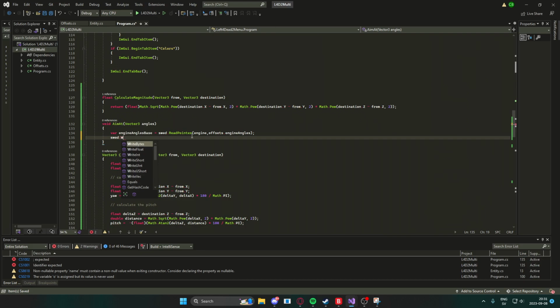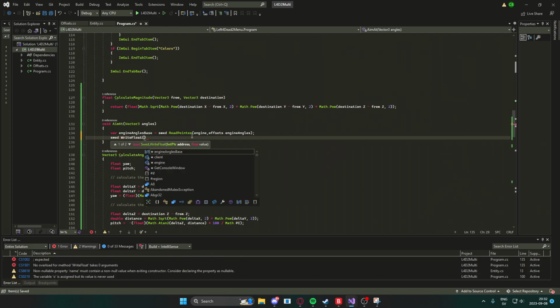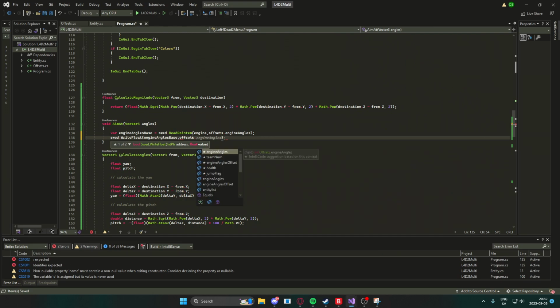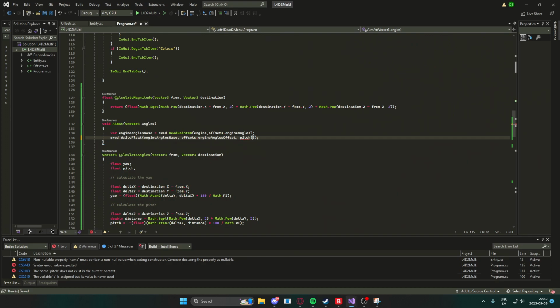Now we can directly write a float, not bytes. Write float engine angles base and the offsets dot engine angles offset, and then finally our pitch, which will need to be the first value, right?